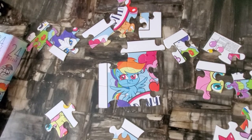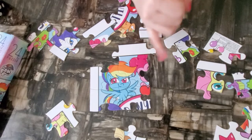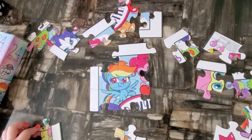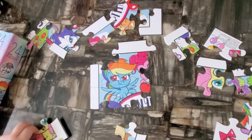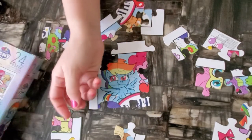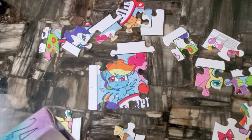That's great. Okay, how about you find this face? Her face, the pink face. Is that what looks like her face? No, this color is green. It's not pink. Let's find the pink one. I want to see it. Let's see that picture. Put it here so everyone can see it.